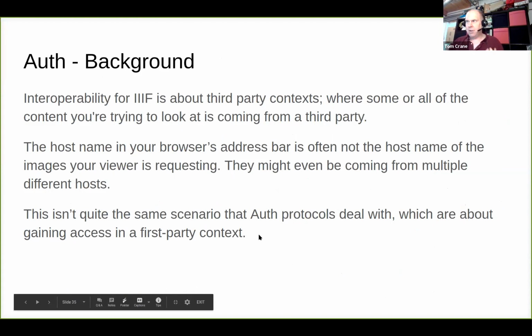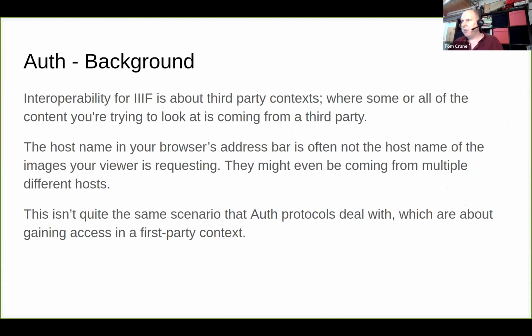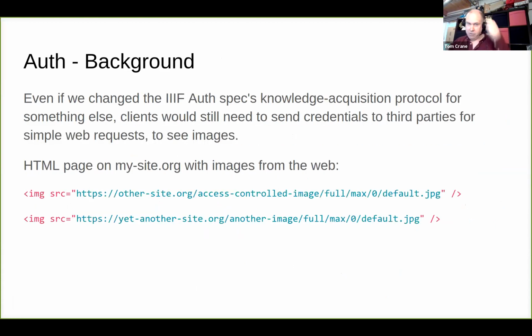Now, for our IIIF use cases, that kind of auth interoperability is all about third-party contexts. And that's where, I'll just skip to the next slide. So if you imagine you have a web page and it has a couple of images on it, and those images aren't at the location that's in your browser's address bar. Now, without auth, that's fine.